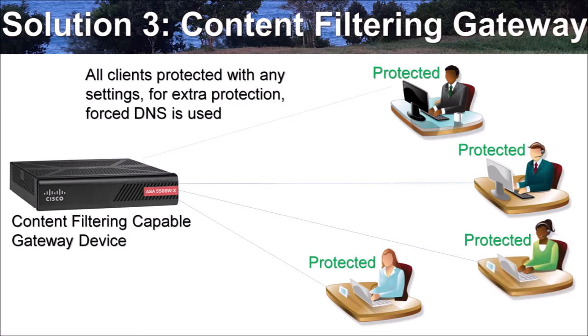Additional gateway security methods include: C. Time of day blocking — access permissions can be set to vary by the time of day. D. Website blocking — blocking undesirable websites and categories like gaming, social media, adult, and gambling websites. E. Autonomous system blocking — the network administrator configures the gateway to block autonomous systems known to send undesirable traffic, typically used to block all traffic from large networks like organizations, service providers, or entire countries. F. Content blocking based on IP address — the gateway can automatically blacklist an IP address or domain that sends undesirable traffic once a set threshold has been reached.